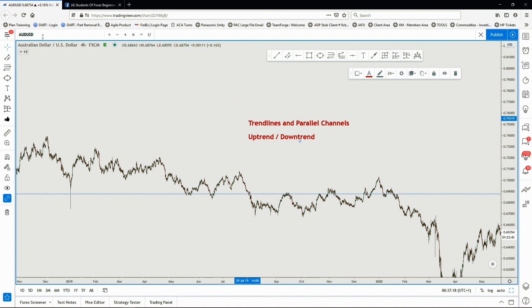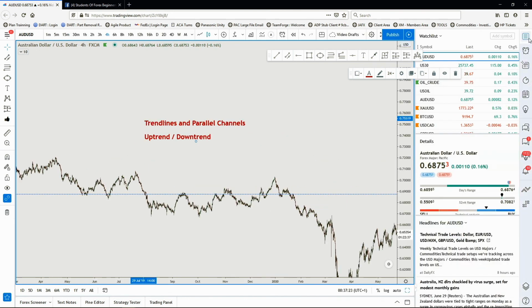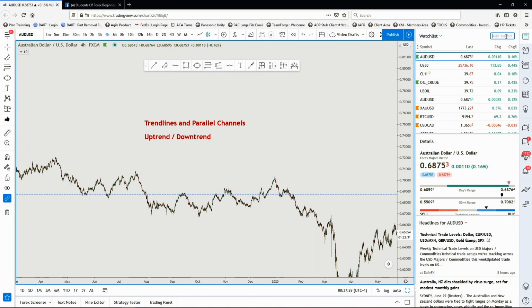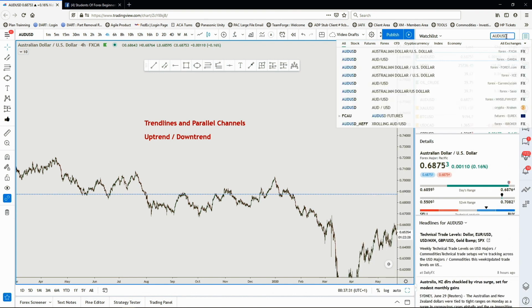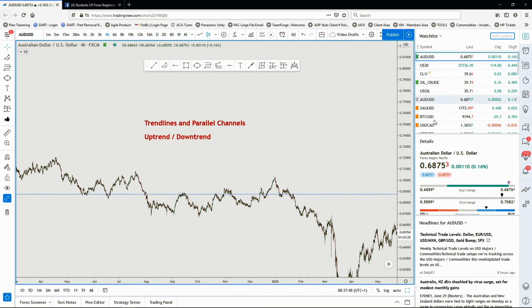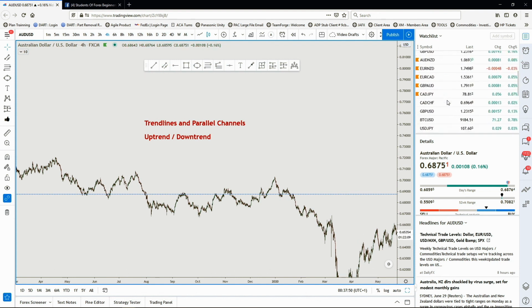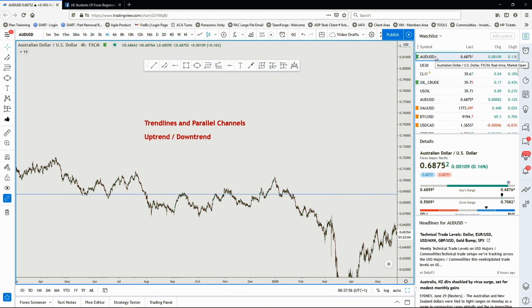One last thing. I told you how to select this chart here. Also, you can go over here, just click over here. One second, let me move this. So this is called your watch list. I want you to go AUD, USD, and we're going to be studying this guy here. If you just click it, it'll paste it into this, and then you can left click with your mouse and hold, and you can move it. Just move it to your top. So when you load your charts, you can save your favorite pairs. This is what Forex pairs are called, but we're going to be studying this as a group.